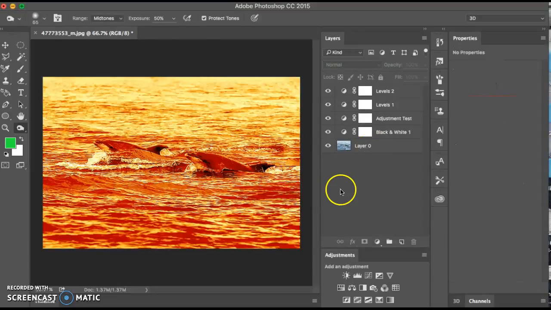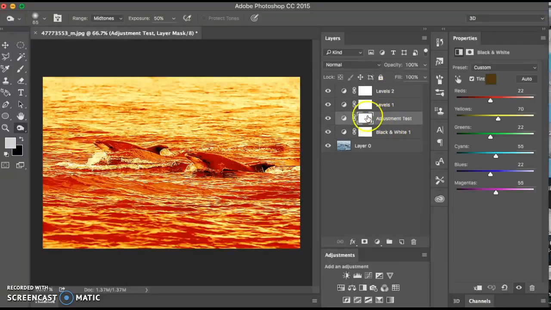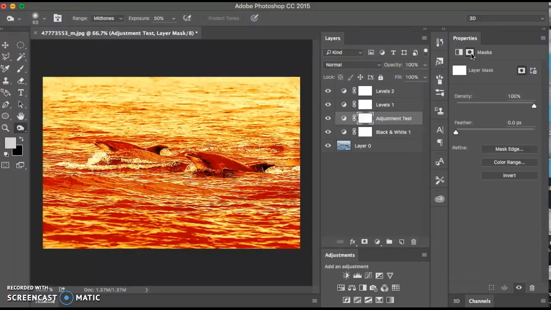Okay, so we are going to move forward and convert images to black and white. We did a bunch of stuff in the last video for this exercise for week 5, and we're going to continue to work on it. Let's see, we go back to the adjustment text layer. That's where we left off. We are going to convert images to black and white, and that would be in the adjustment panel, click the black and white icon. There we go.